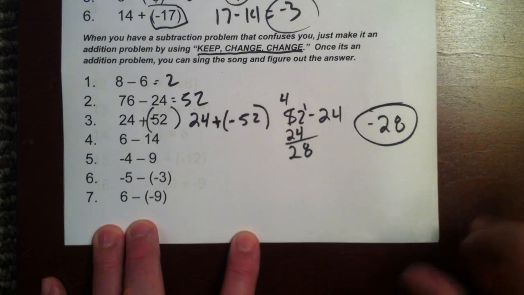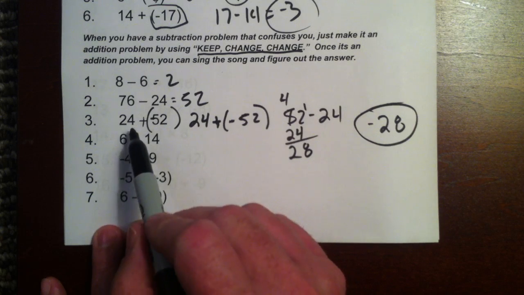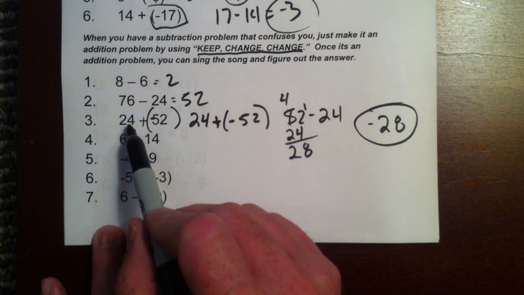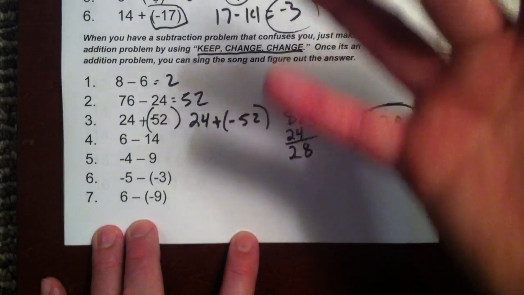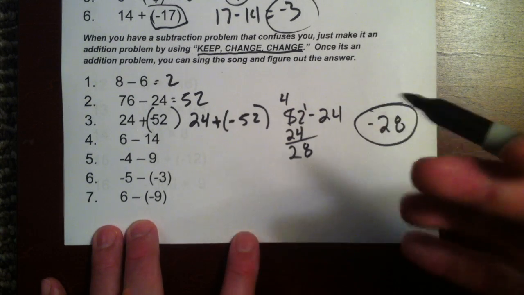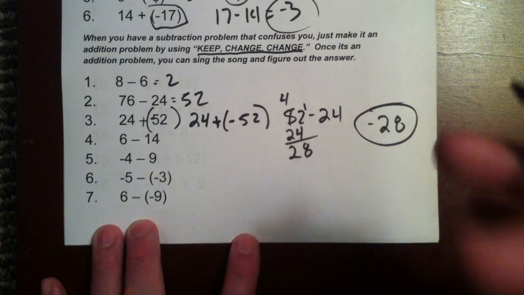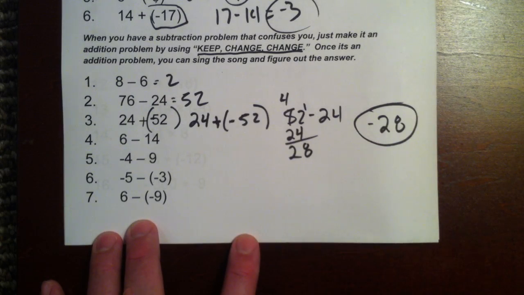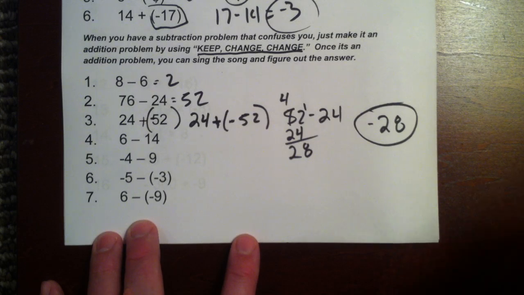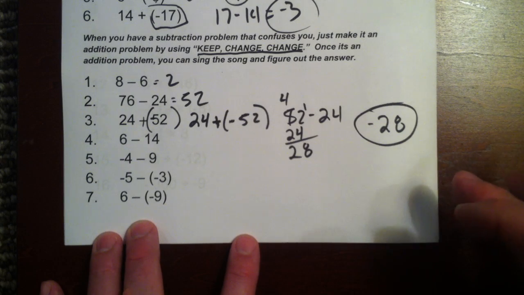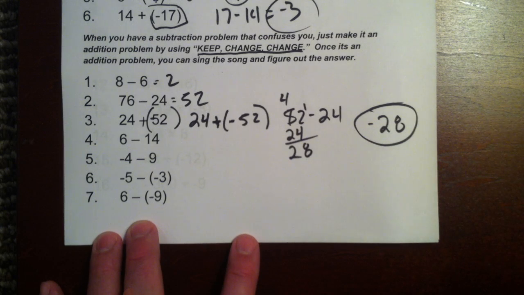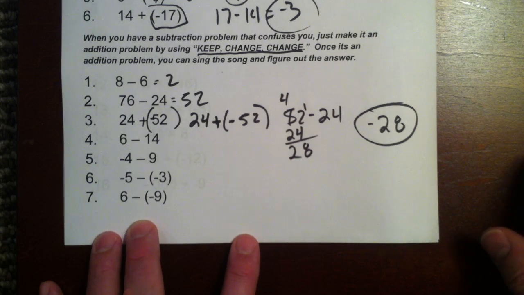The answer is -28. And that makes sense, because if you think about it, if I had a temperature of 24 and it dropped by 52 degrees, my temperature is going to be less than 0 now. All right, think about anything that helps you make sense of the problem. Temperature, sea level. A lot of you guys go out to the lake on the weekend. You could imagine yourself up on top of a boat and diving down, and one minute you're 15 feet above the surface of the lake, the next minute you're 10 feet below it. All those things can help.